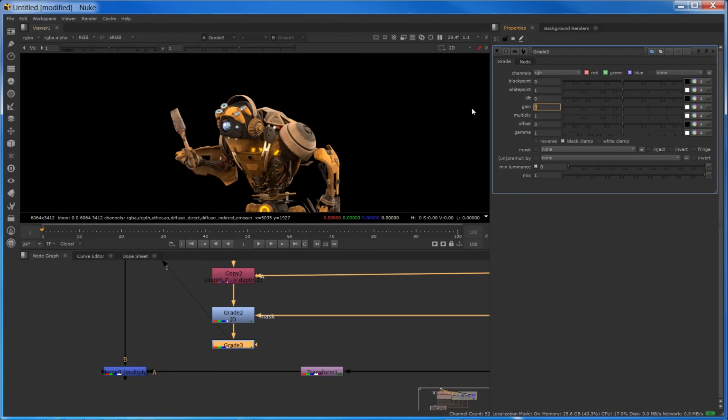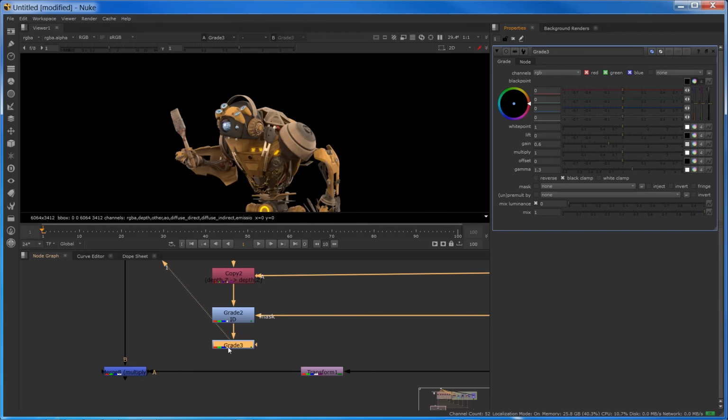I would like to reduce the gain, and of course this is a completely optional scenario that I'm doing here, increasing the gamma in my case only. But if you feel that the brightness, the black point and the white points are not matching up, then by all means go ahead and throw in a Grade node and try to get it as close as possible.